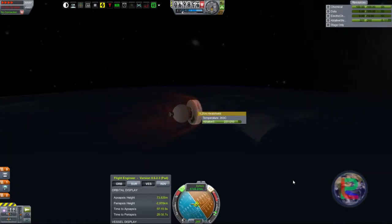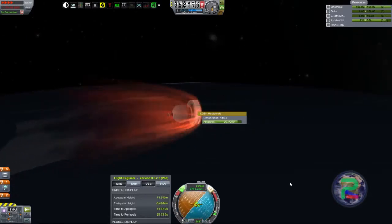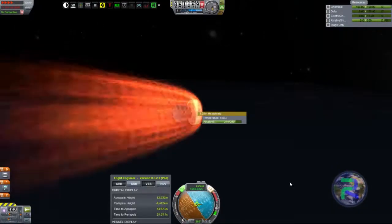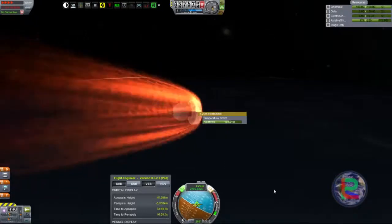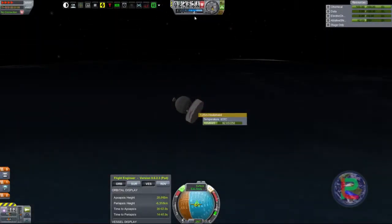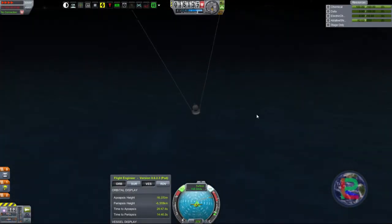But yeah, overall, the re-entry was absolutely perfect. That's pretty much exactly what you want to do, is you want to come in a little bit hard, kind of skip up a little bit, and then come back. And it barely wore any of the ablative shield off until we got into the really thicker part of the atmosphere, and then the parachutes deployed.